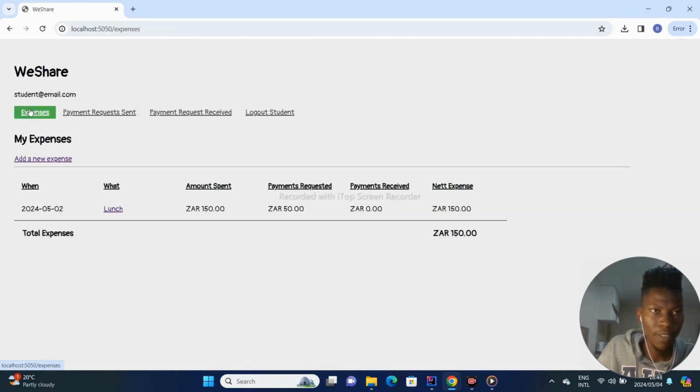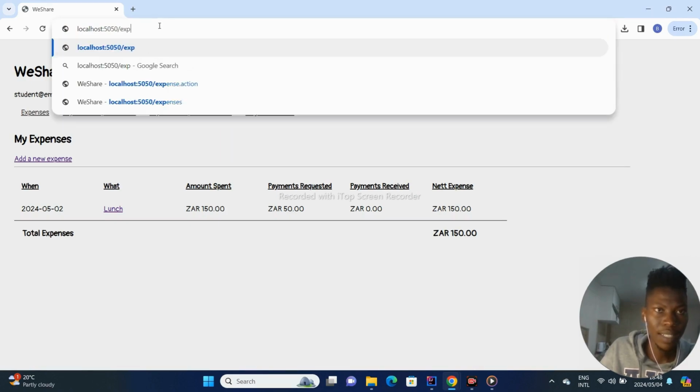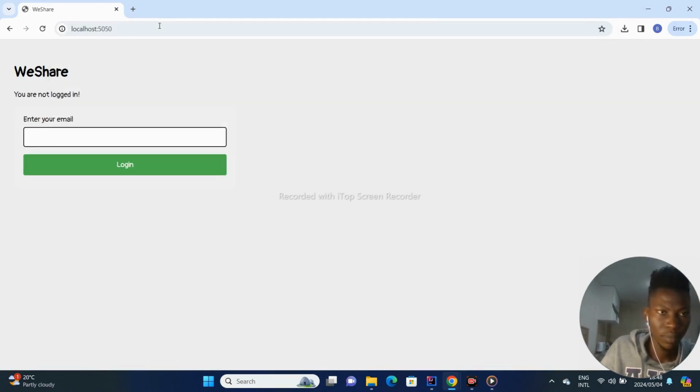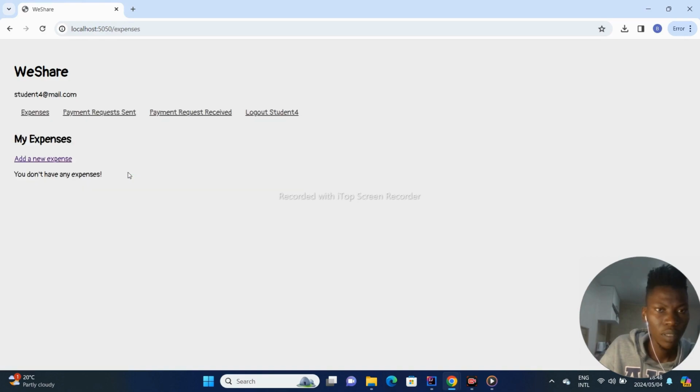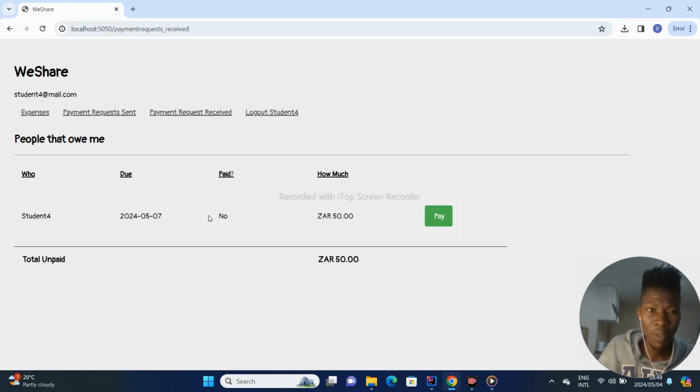If I change the email to the other guy's email and say student 4, we should see that there's a payment request from the other student.